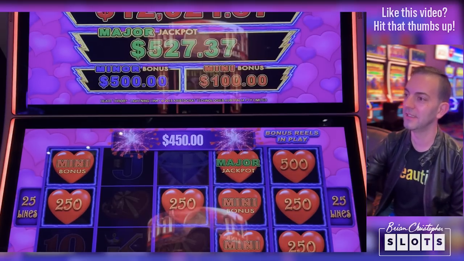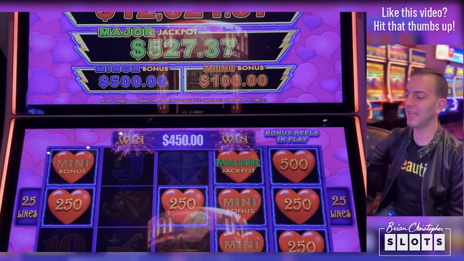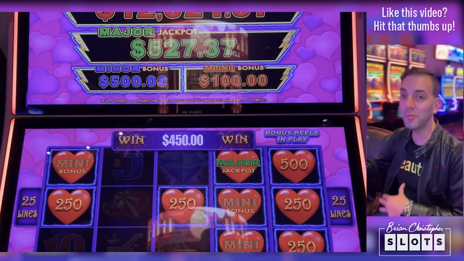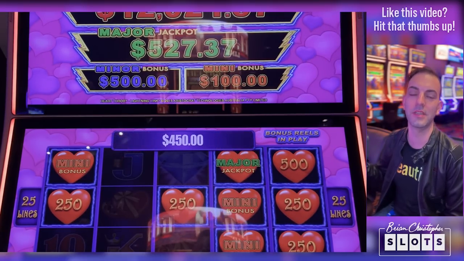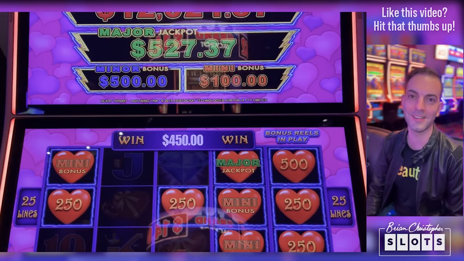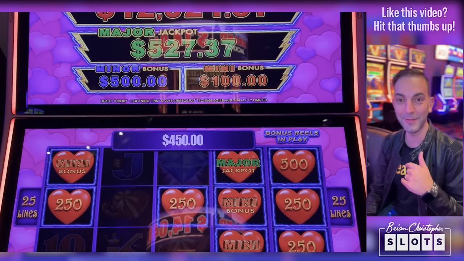The beginning of a comeback is here. Nice one. All right, I'm glad we sat down. That major resets at $500 plus an extra $27 because it's been accumulating ever since it hit that $1,000. It starts adding on for the next one. So there you go, guys, $1,450. When we come back, we'll be on a new machine. Here we go.